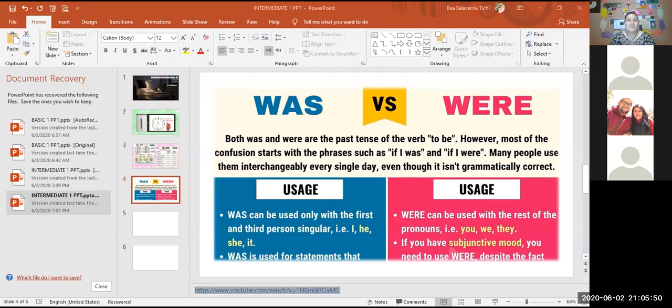Okay, so going back to the platform, yesterday we went over was and were, and we saw a video, and we did an exercise. Today's topic is, can you guess? What's our topic for today? If yesterday we were talking about was and were, maybe today we're going to be doing a little bit of questions with did too. Since it's a time to remember, we're always going back to the simple past statements with be, which is 1.4, and the simple past questions with be, which is was and were.